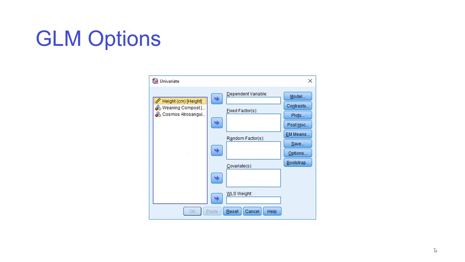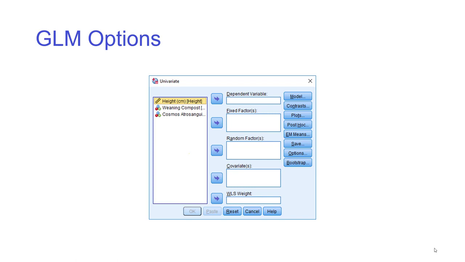I have fixed factors, things that are assigned and cannot be changed. And I have random factors, which are things that are changing just because of the nature of the material.